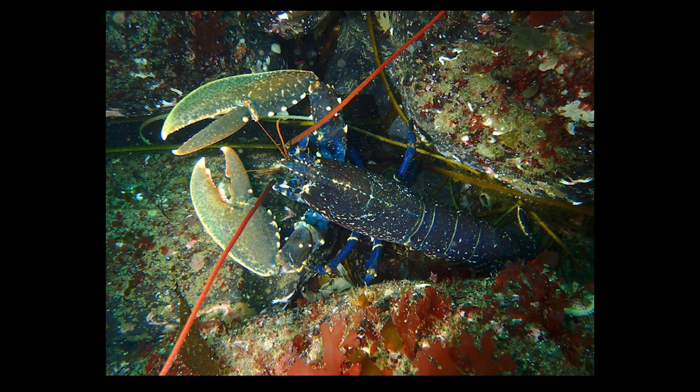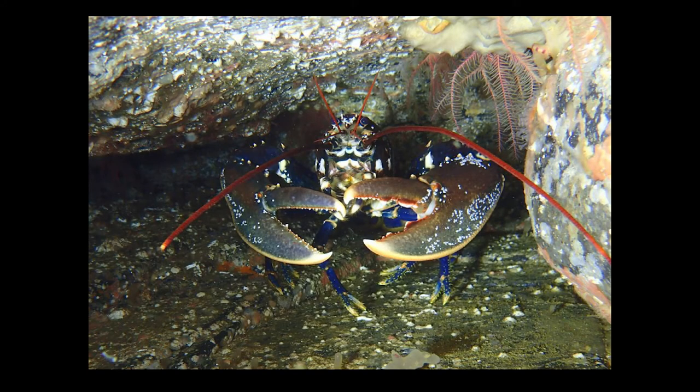Lobsters. As you all know, I'm sure, there's a lot of lobsters in Orkney waters. This one is out in amongst some of the rocky boulders, but we quite often see them on the wrecks as well. They like to be in amongst the cracks, between the boulders, in small caves. There's a lot of habitat like that within the wrecks, and so we'll quite often look inside part of a piece of wreckage and there'll be a lobster inside, either rapidly retreating backwards or trying to threaten us. So again, lobsters like to have a safe place to reverse into.